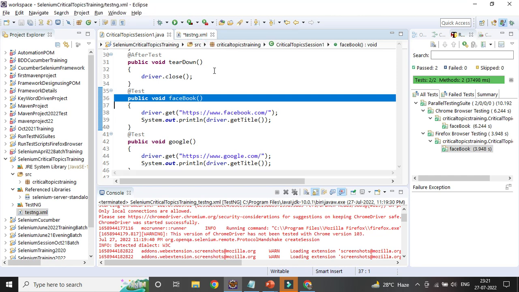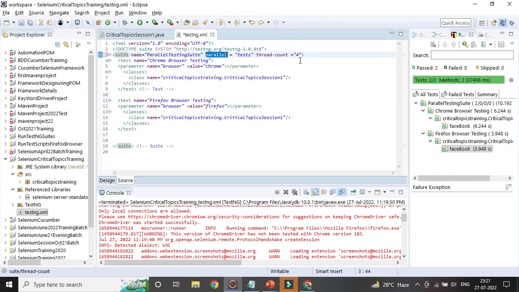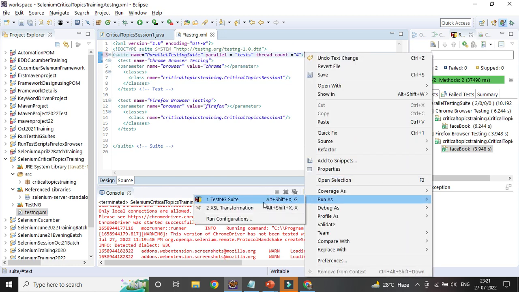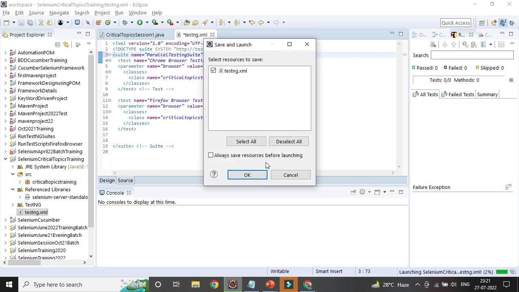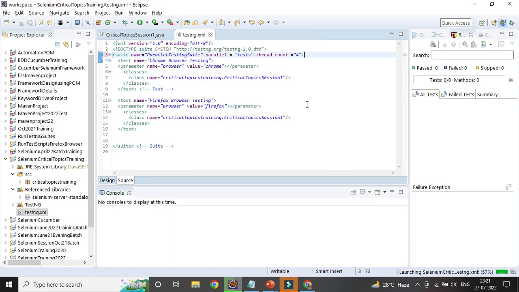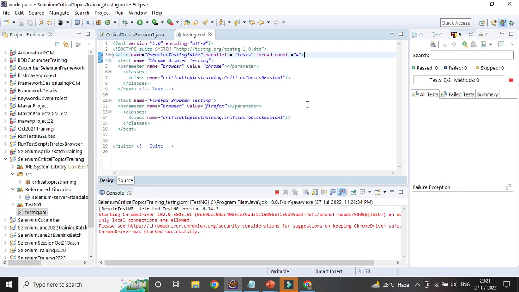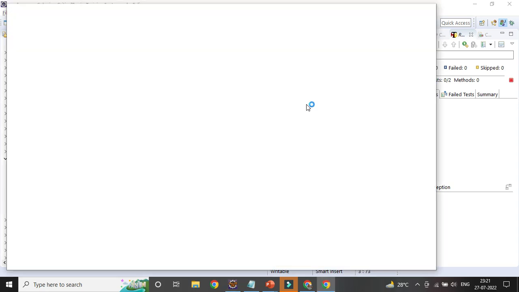And here I have given parallel equal to tests and the thread count equal to 4. So definitely four threads will try to execute in parallel, and two test cases will run simultaneously in the two browsers. So four test cases will run simultaneously. Based on the alphabetical order, your Facebook test case will be executed first in both browsers, and then your Google test case will execute in both.